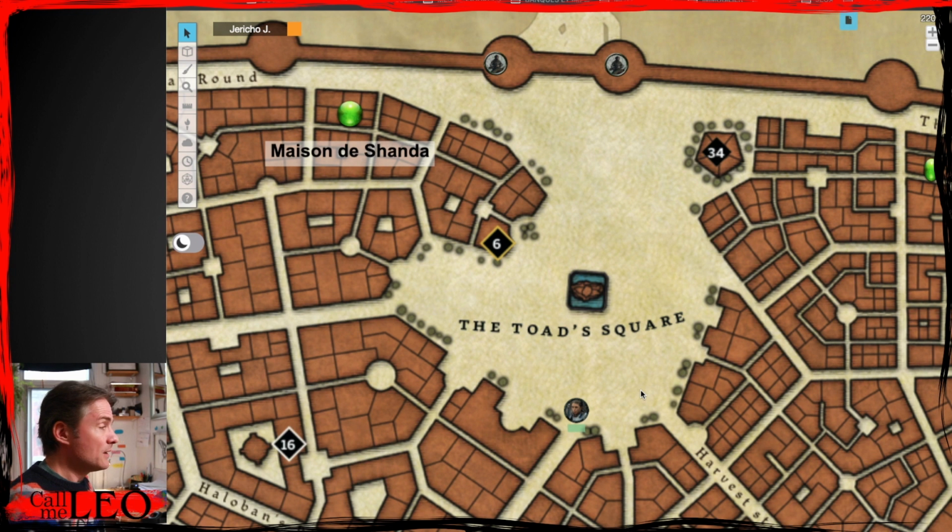And then we need to make this big scene at the Toad Square. What's going on? If I sum it up real quickly, there were multiple things going on. The players were not there at the same time, so I had to sort of keep it's a bit like a split party basically. It's just that it's going to converge, but it's a bit of a split party.